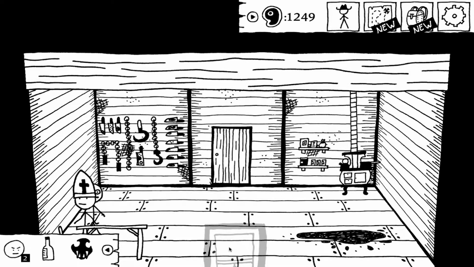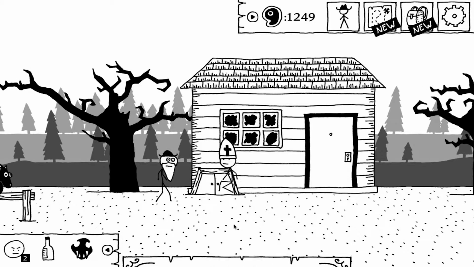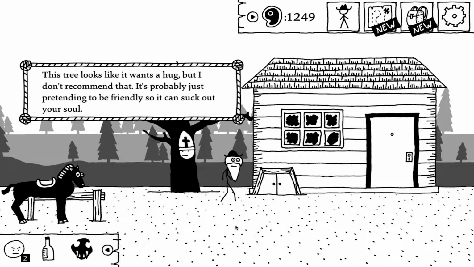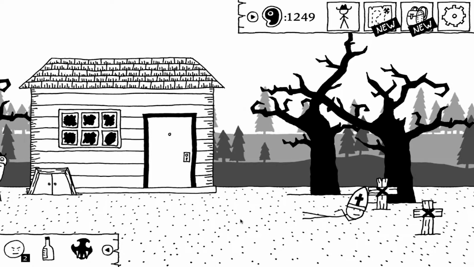Alright. Well, I don't really know what to do beyond here. This tree looks like it wants a hug, but I don't recommend that. It probably is just pretending to be friendly so it can suck out your soul. I wonder if there's anything else here.